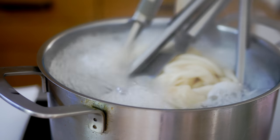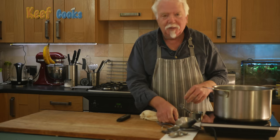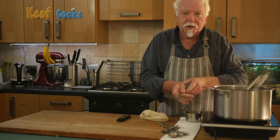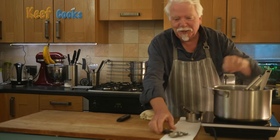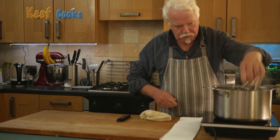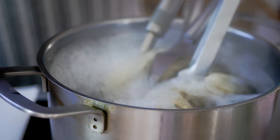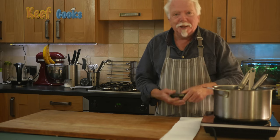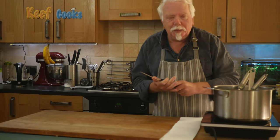Okay, first thing you need to do is sterilise all your gear. So I've got a big pot of water coming to the boil, and I'm going to throw in the things that I need. So I've got a ladle, palette knife, straining spoon, tablespoon, teaspoon, measuring spoons, and measuring cups, and my actual cheesecloth. And those just need to sit in boiling water for about 10 minutes. Also, my digital thermometer. I'm not putting that in because, you know, electric. But I will clean the tip with IPA, isopropyl alcohol.